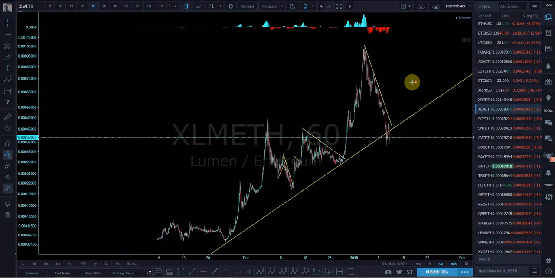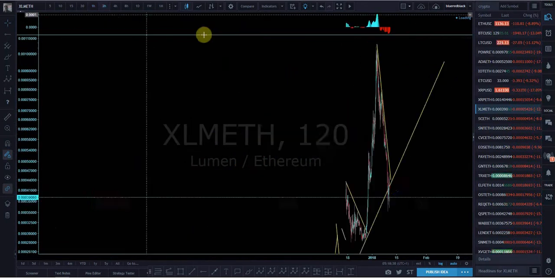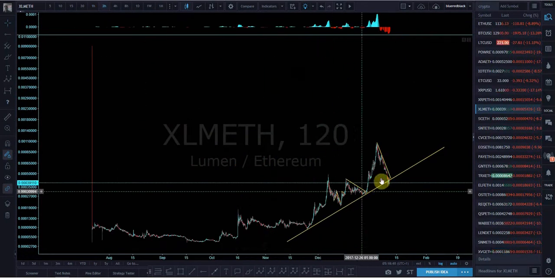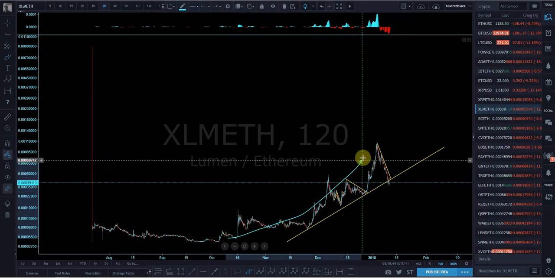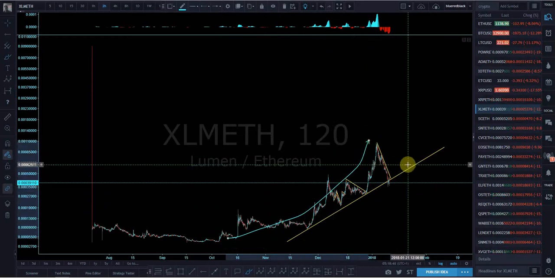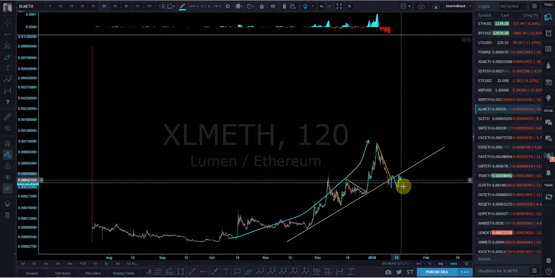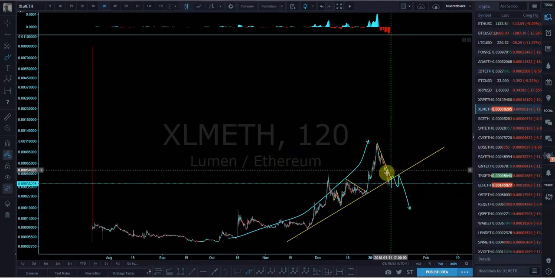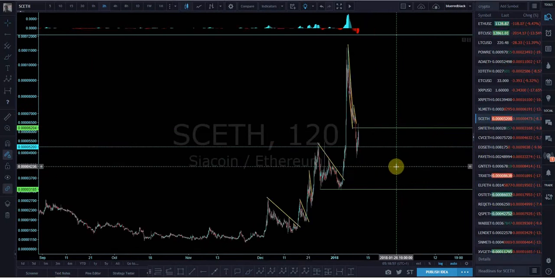Lumens is all pretty similar. So you have the daily trend line here. Let's look at a little bit lower time frame. It's breaking, so a lot of these alts too, now that I'm realizing it, are all at pretty much all-time highs. So you have a move down, looks like we're getting a sideways. There's a good chance that we can get another move down.